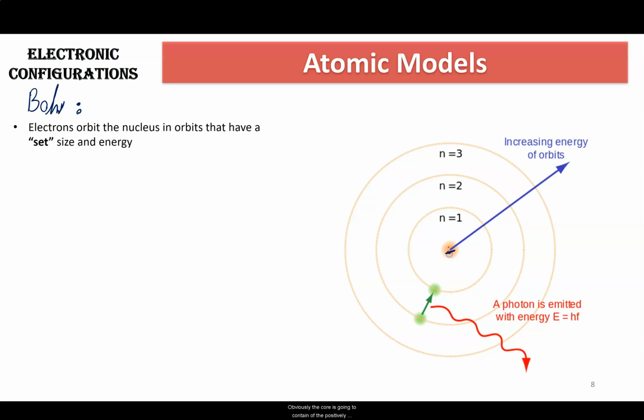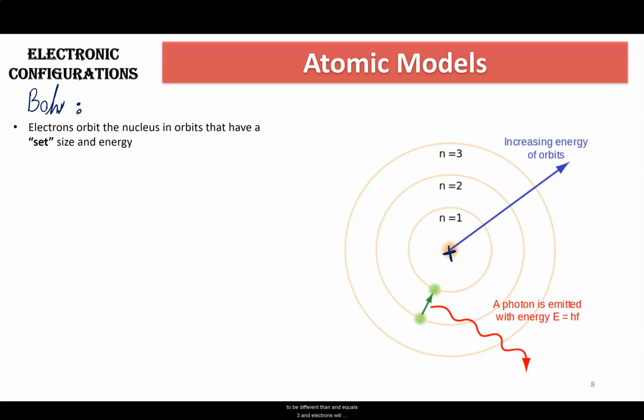obviously the core is going to contain the positively charged particles, being proton. It also contains neutron, which is obviously neutral. It does not carry any charges, so therefore you can perceive the nucleus to be positively charged and getting that charge from a proton. So each one of these layers, each one of these circles, I'm not sure if you guys can see where my mouse is moving, but each one of these will have a set amount of energy and size. So N1 will have a unique size and energy, which is different than N equals 2, which is going to be different than N equals 3.